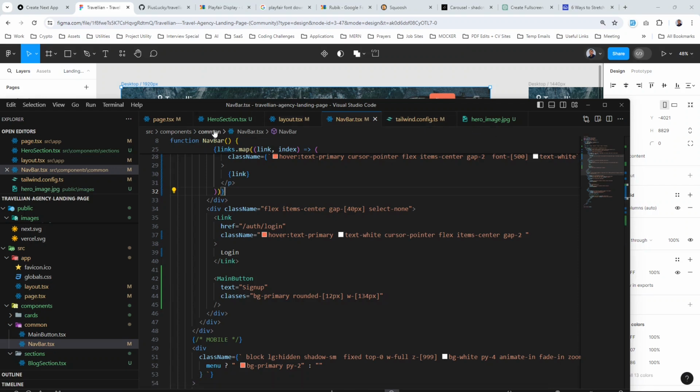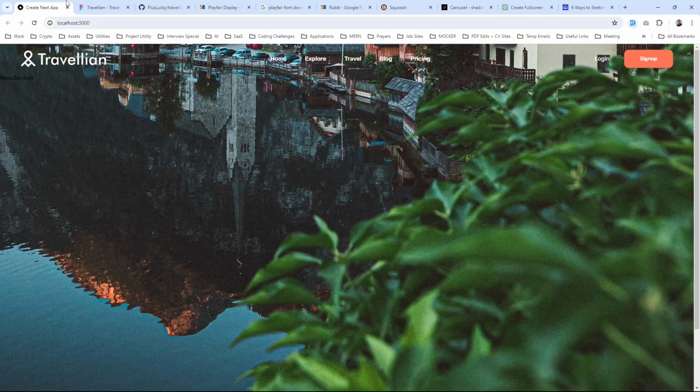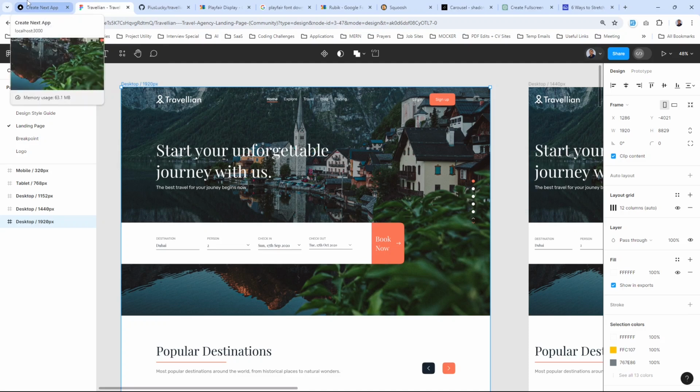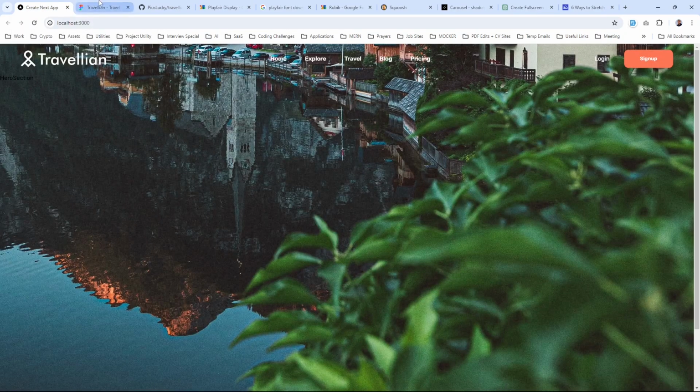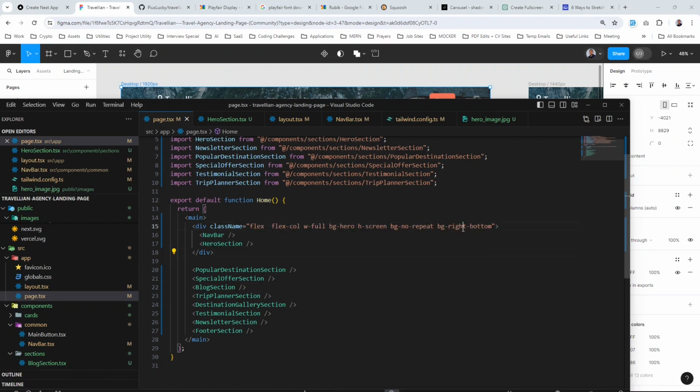Let's go over to our navbar. That should be in the page right here. So BG bottom, BG right bottom. Let's try this out. Okay, looking good. Let's see if we can maybe change this to center.